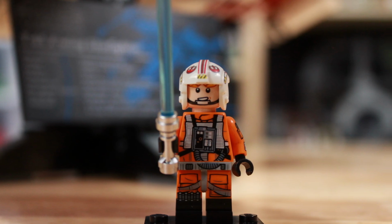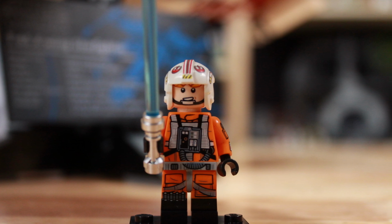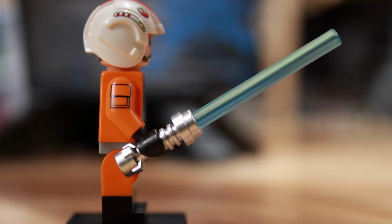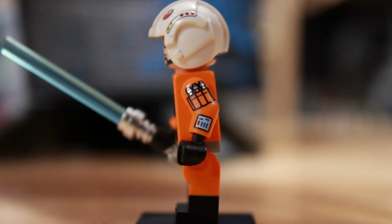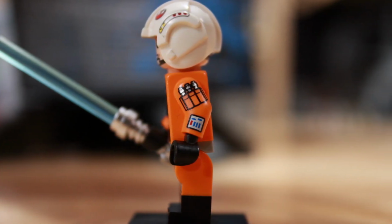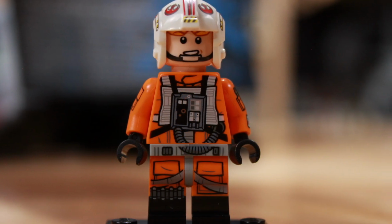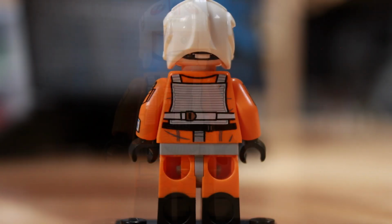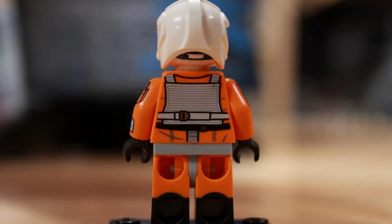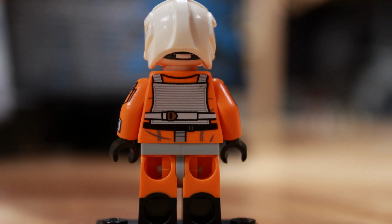But the Luke Skywalker, I think he's the most detailed one I've ever seen. There is detail on every single part of his body. On his sidearm, there's little pocket things, maybe for pens or whatever. Another pocket on the side. He's even got shoes, pockets on the pants, a belt, the whole respirator system that goes along with it, and the backside part of the vest. This is the most detailed figure I've ever seen. The helmet too is, I think, one of the most detailed helmets I've ever seen.